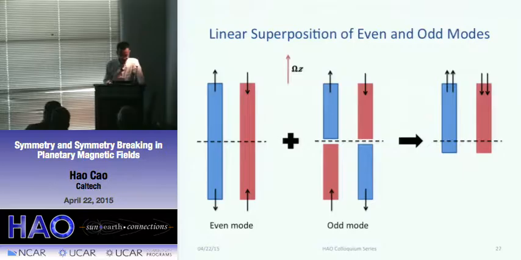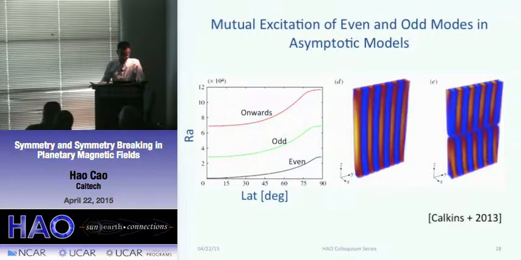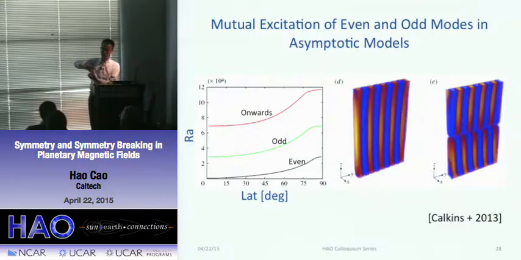If you only have one of the two modes in your system, the kinetic helicity is symmetric across the equator. These are always negative, these are positive, and this is also positive and negative. That's always the case. But if you have two modes present in your system, and they have similar wave numbers, they can enhance each other in one hemisphere and suppress each other in the other hemisphere. That's what gives you the different kinetic helicity across the two hemispheres. Which hemisphere gets the stronger kinetic helicity is determined by nonlinear interactions between the two modes. They can either be locked into the northern hemisphere or the southern hemisphere.